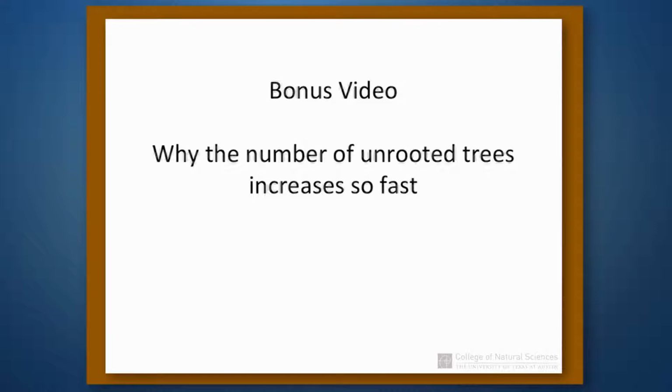This is a bonus video for those of you who wanted to see why we have the type of power function that we do that causes the number of unrooted trees to increase so quickly as we go up in number of species. All right, so let's remind ourselves first about the equation that we're working with, and then we'll see how this equation actually comes to be when we're working with the actual trees.